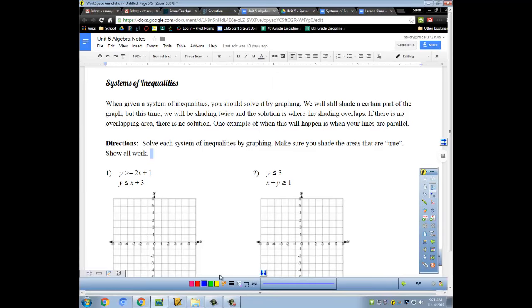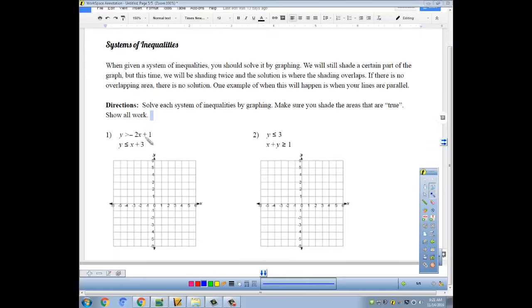So I'm going to graph my first inequality for number 1. So I'm going to start at 1. My slope is -2, so down 2 over 1. You can make as many dots as you want. And this would be a dotted line, since it's just greater than, there's no equal to part that goes with it. And then since it's greater than, we're going to shade where numbers are greater than.